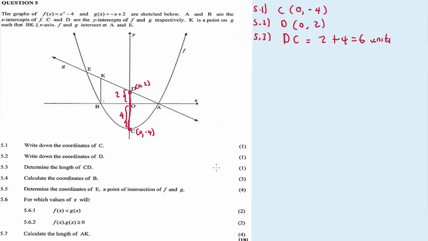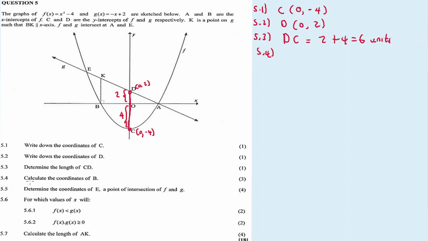So we calculate the distance like that, or you can use the distance formula with the coordinates of D and C and get the distance. It will work, but it will take much longer, though you will get the correct answer. For 1 mark, you don't need the formula. You just use this idea.